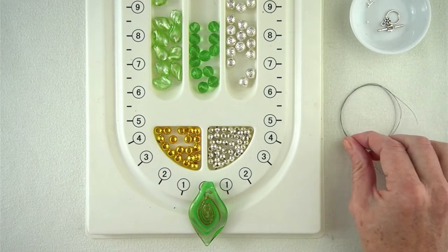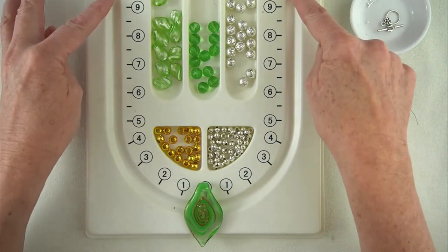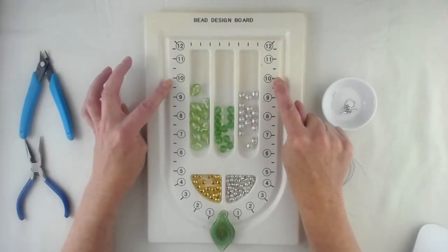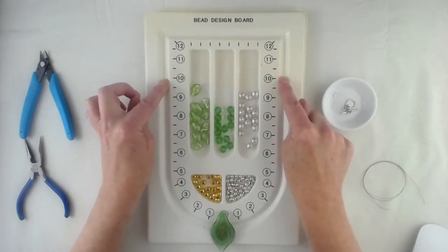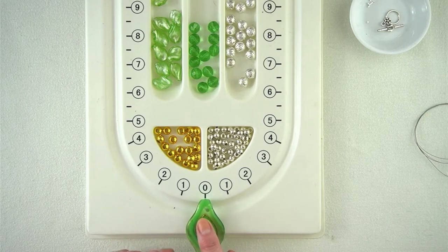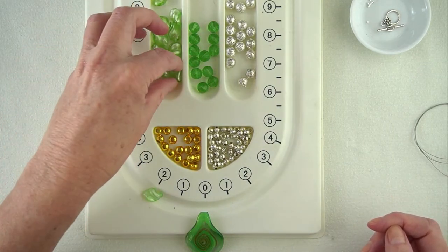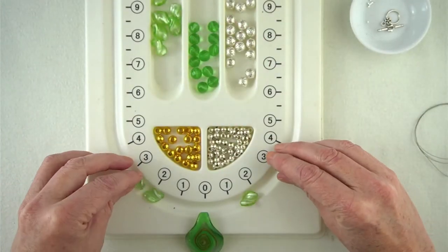Now, when I'm starting to make a necklace, what I do is I decide first how big I want the necklace to be. I'm going to go up to the 10 mark on either side. So my tiger tail needs to be longer than the 10 on each side. What I do next is I start at the center. So I've popped my pendant here on zero, and then I decide what I would like to do. So I think I'll start by laying in my favorite beads, the green ones. And I just work on either side, popping some in, deciding how many I need.